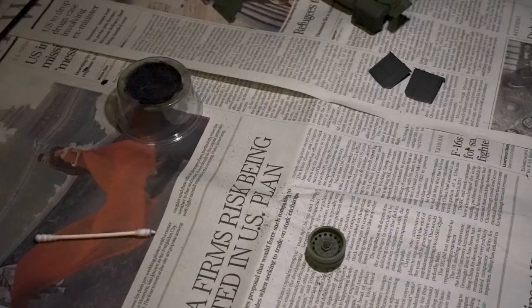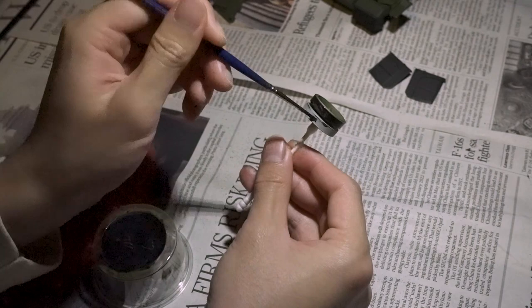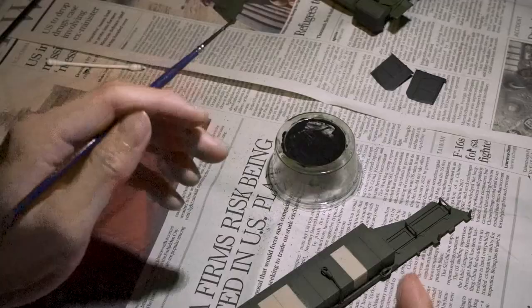Here, you can see me using the same black paint to paint the rubber on the road wheels. Other details, including the tow cable, are painted using the same color.